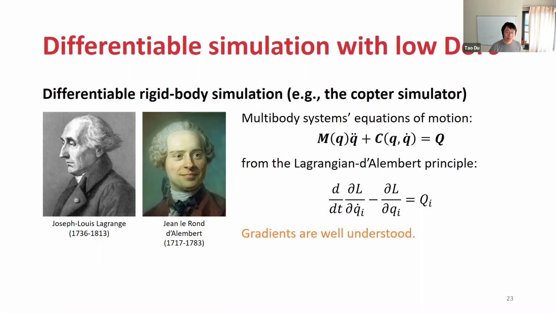And for this particular kind of system, for example, the classical cart pole example, or the pendulum example, or maybe some other commonly seen rigid robots, like the aerial robot we have shown before. For this kind of system, writing down the governing equation is not a problem, and they also have relatively low degrees of freedom. So essentially, deriving their gradients is also not a very big problem. Even if you are using possibly the slowest algorithm to derive the gradients, it's probably still very affordable.